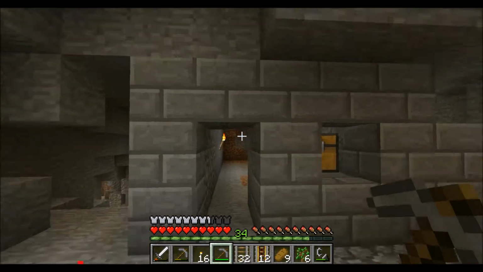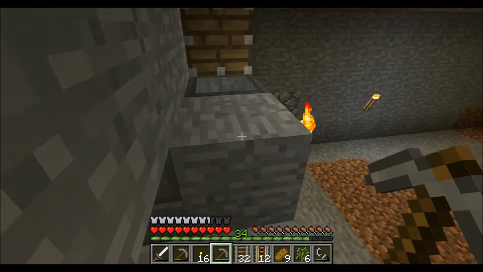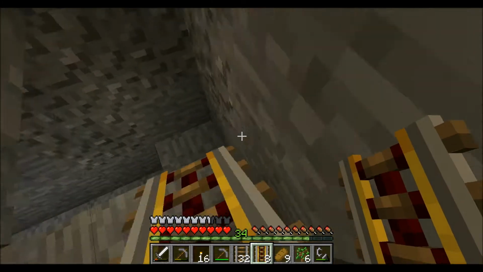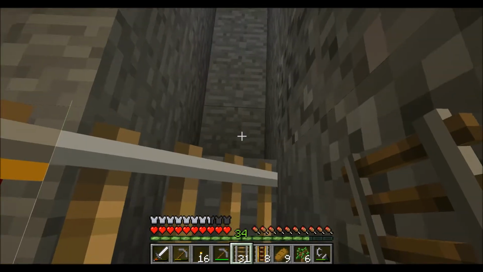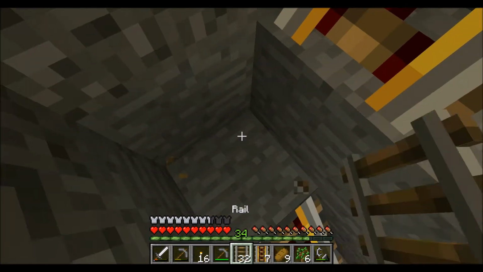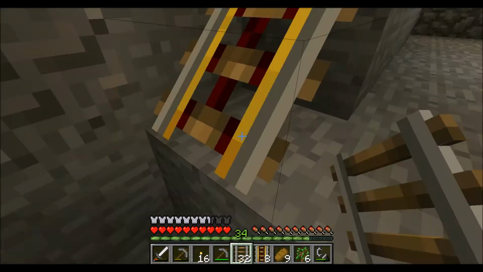Alrighty, now that I have some rails going, let's get this figured out here, shall we? Now, for pretty much all of this, I'm going to want powered rails through here because of all this climbing. Right up till this one. Which has to be non-powered to allow the turn properly. Or not. Okay. Good to know. Don't want to have an incline right after a turn.